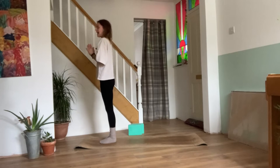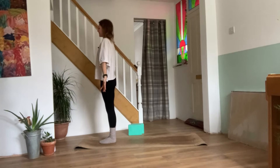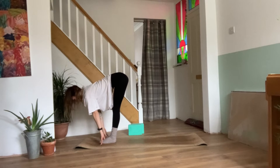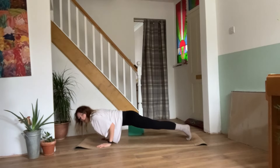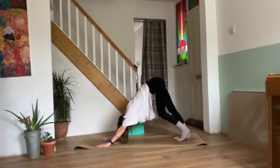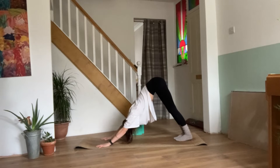Seven more to go. We'll gradually increase our speed as we keep going through our rounds. Exhale, release the hands. Inhale, reaching the arms out and up. Exhale, dive into your forward fold. Inhale, lengthen to your half lift — nice flat back. Exhale, plant the palms. Step it back to your plank and knees, chest and chin or chaturanga. Exhale, lowering yourself down with control. Inhale, upward facing dog. Exhaling, downward facing dog. Take a moment to paddle the feet or find stillness. One more breath.